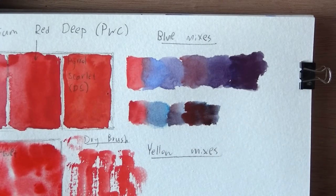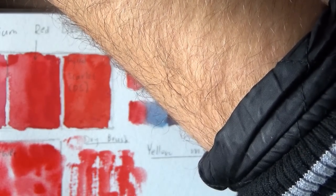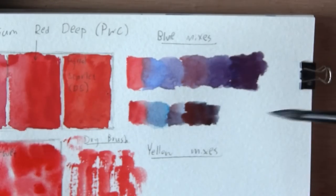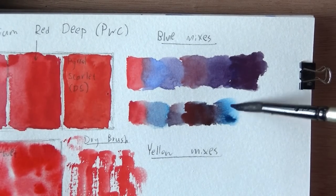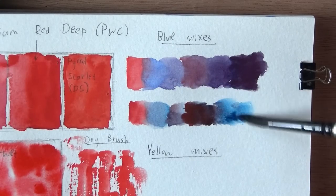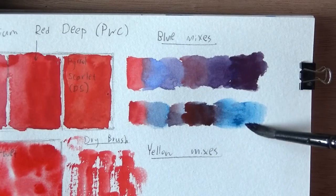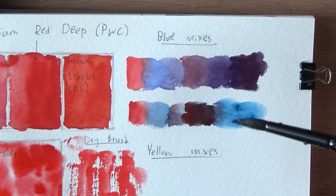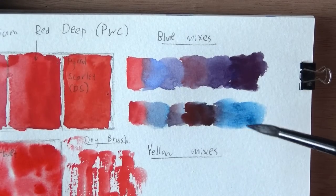I'm going to try and up the consistency of the blue. I'm almost actually running out of phthalo blue, so I should probably get some more. But in any case, this is what you get. So the cobalt blue is kind of, I guess, cooler than the French ultramarine, though they are very similar. But this one does pull it more towards the cool side.